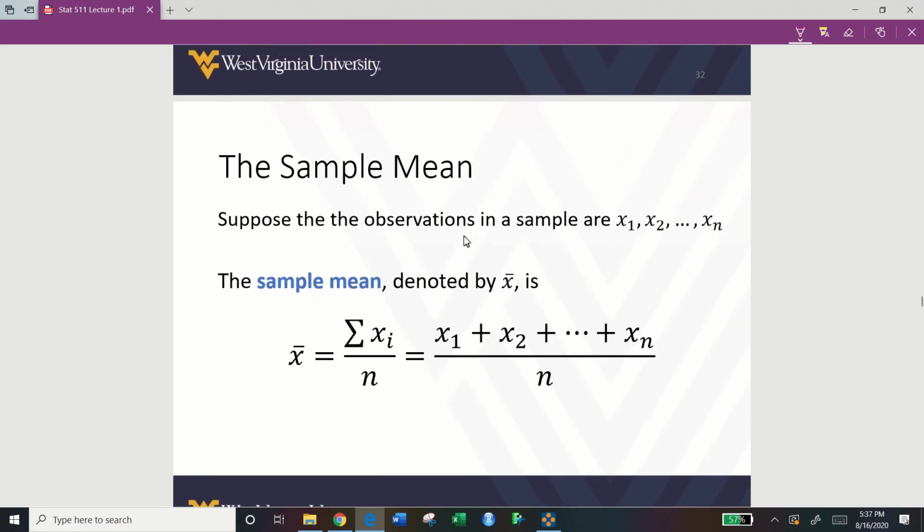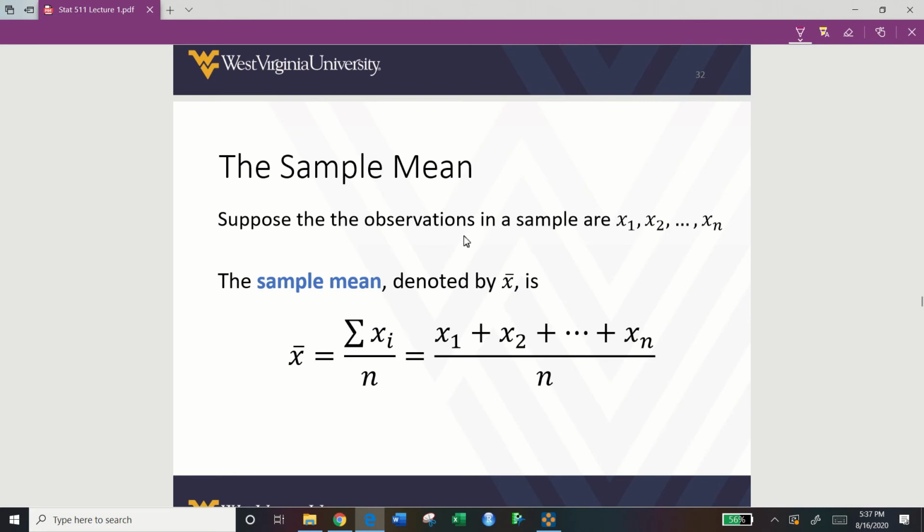Now, we've taken a look at a lot of the graphical displays, not all of them, but quite a few of them. Now this brings to mind to talk about some of those measures of central tendency, and most of these, if not all of these, are going to be familiar to you. So starting off with the basic, talking about our sample mean. In statistics, we do kind of show this in a more abstract or theoretical sense, but it is still the same mean that you've always known.